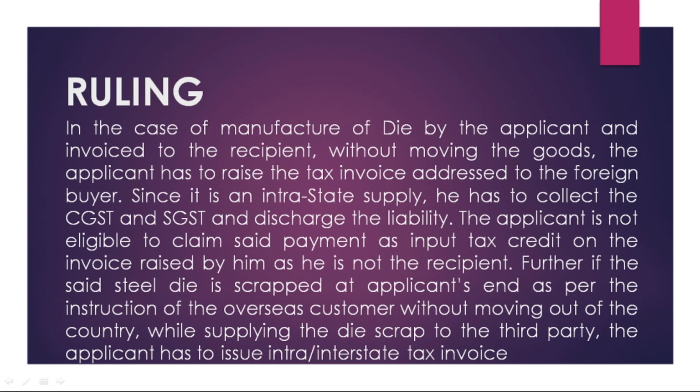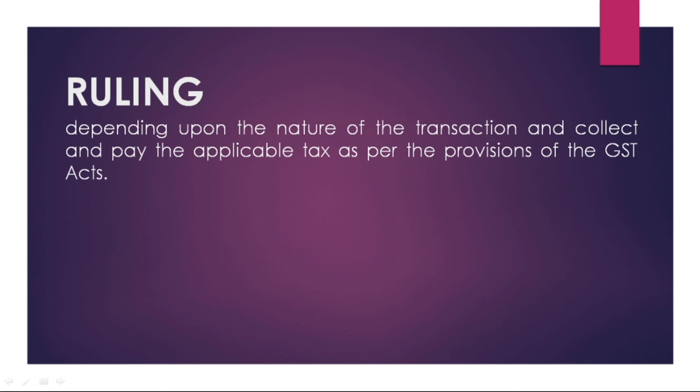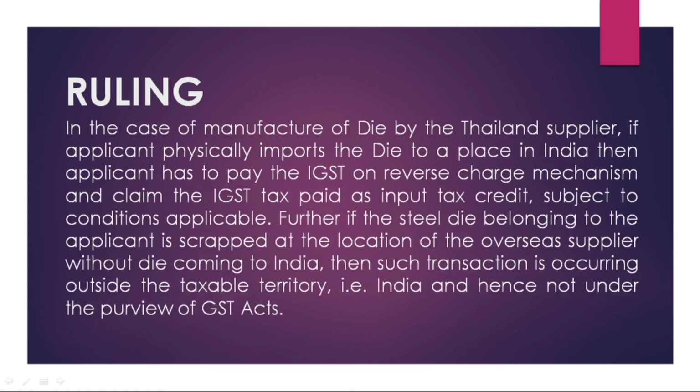Further, if the said steel die is scrapped at the applicant's end as per the instruction of the overseas customer without moving out of the country, while supplying the die scrap to a third party, the applicant has to issue an intra or interstate tax invoice depending upon the nature of the transaction and collect and pay the applicable tax as per the provisions of the GST Acts. In the case of manufacture of die by the Thailand supplier, if the applicant physically imports the die to a place in India, then the applicant has to pay IGST on reverse charge mechanism and claim the IGST tax paid as input tax credit, subject to the conditions applicable.